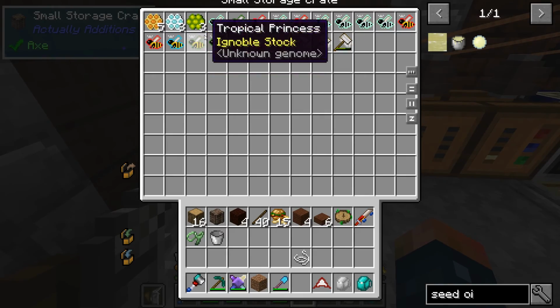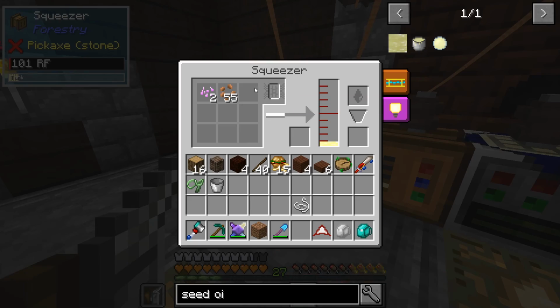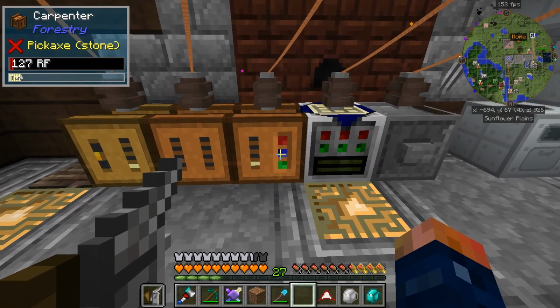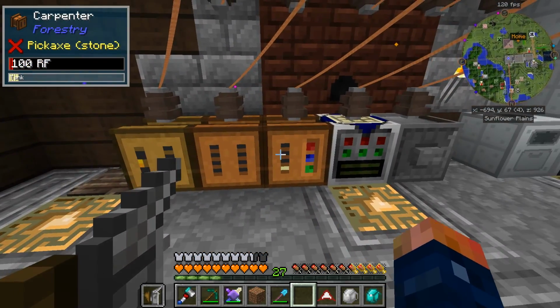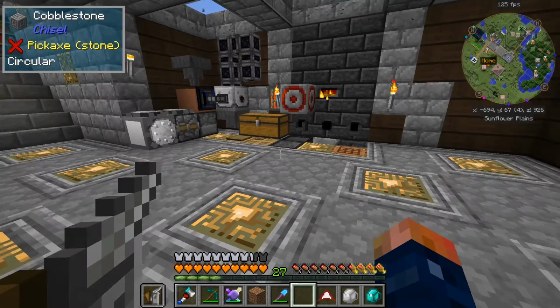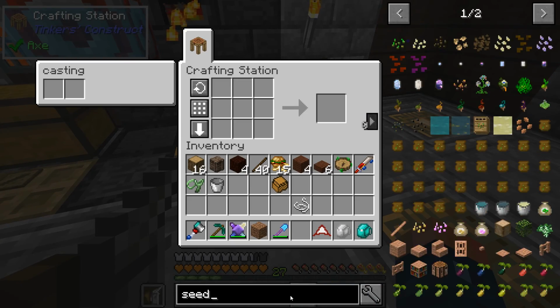Went ahead and got all my bees put in here. I have, of course, more seed oil being produced. Just throw all your excess seeds in there. It's really all you need. I'm going to go ahead and make an impregnated casing. That's exactly what we need right now, and I should have enough. As soon as we get the impregnated casing, everything should be able to be crafted to get ready to make this bee house. Okay, so we have a bee house.